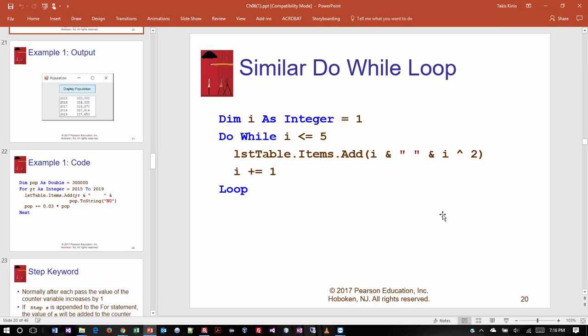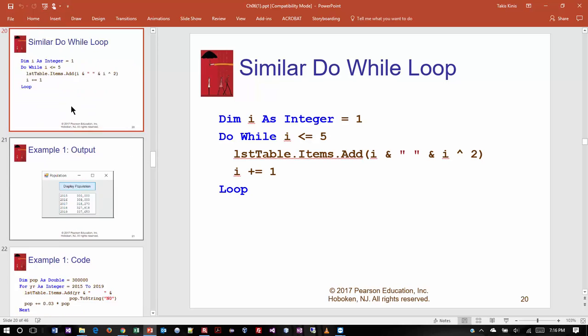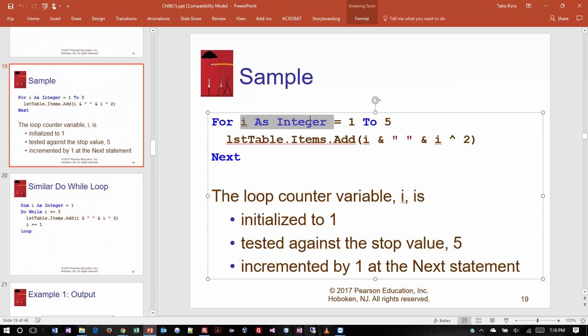Now, if I compare this to a do while loop, I can get the same effect that I got with the for loop, but notice how it takes a couple more lines of code. With a while loop, I have to preset the variable before the loop starts, so I have to set up the I as an integer. In a for loop, that's declared right inside the for loop.